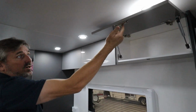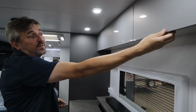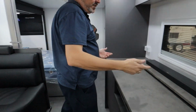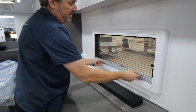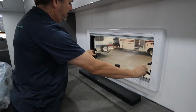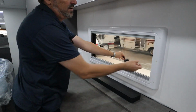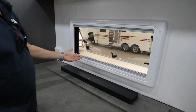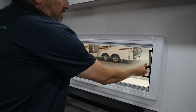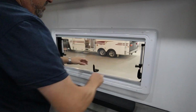These have a little central lock, so just remember that when you're trying to reef them open, you've got to squeeze in the middle. Your windows, now that your TV's disappeared nicely, up and down, split the window so that you can access your actual panel. Open it out, do it up to wherever you want it to be, and then you can still shut your blinds or your fly screen. Make sure if you shut them though, you shut all the latches.